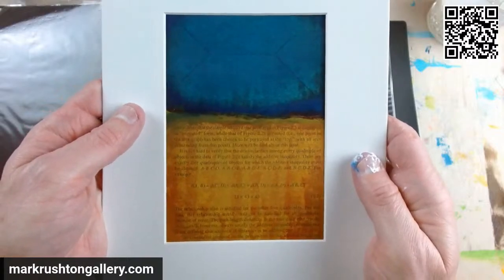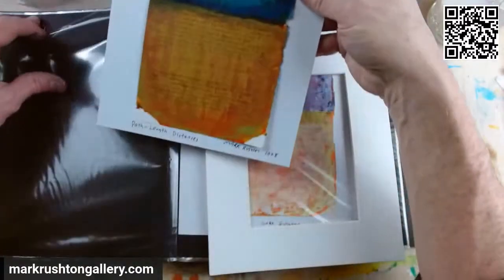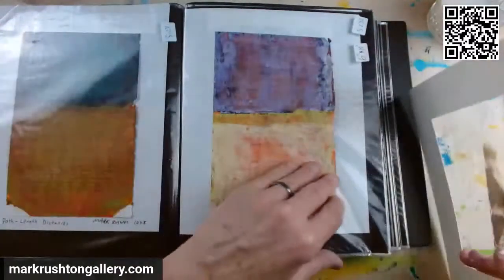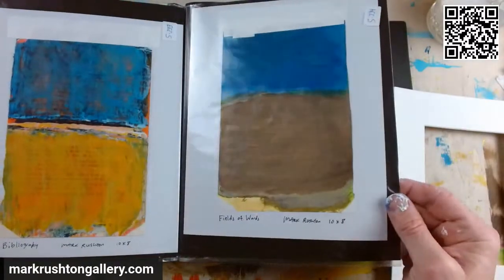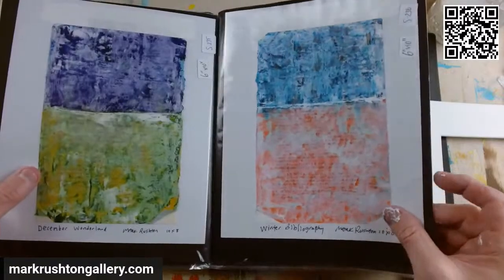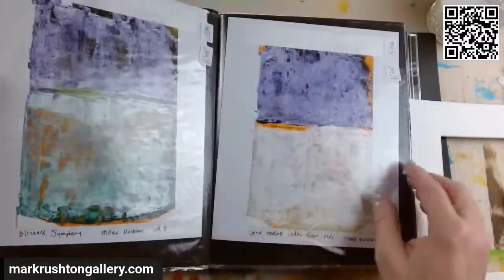It's very, very Rothko-esque, but with the words. You know, you go into the gallery these days, and people have got the words and the letters and the writing on the paintings. This must have been in the winter because I'm very seasonal and must have been snowing. Oh yeah, obviously snowing.